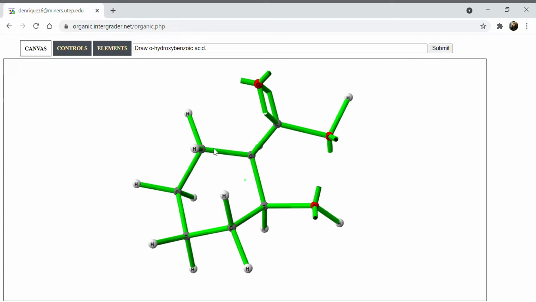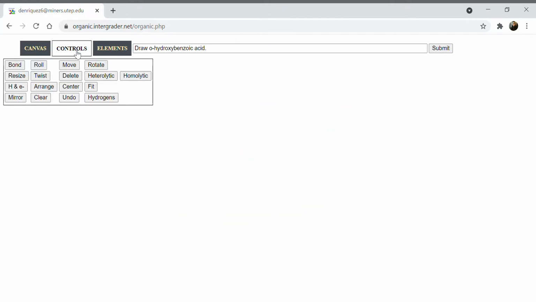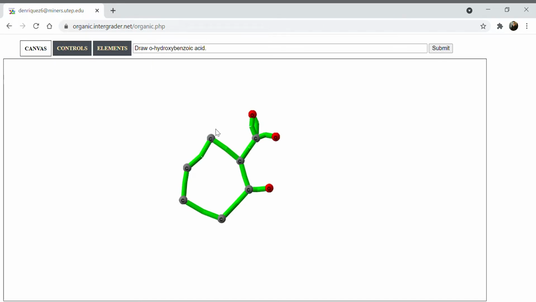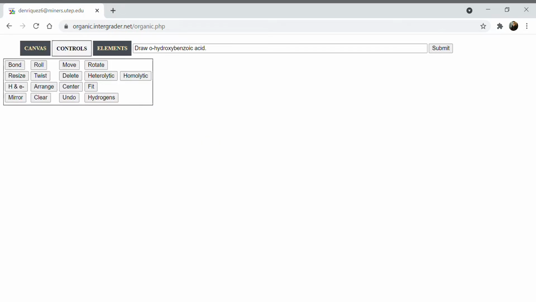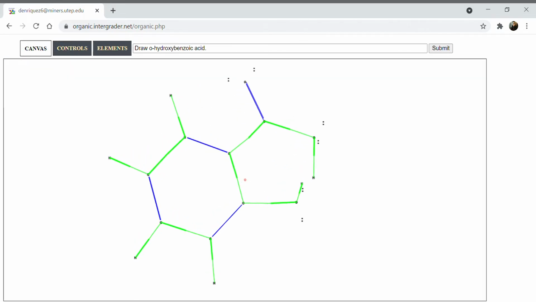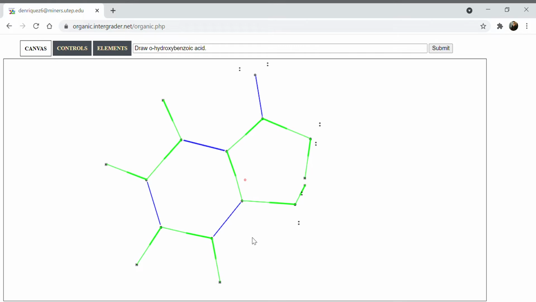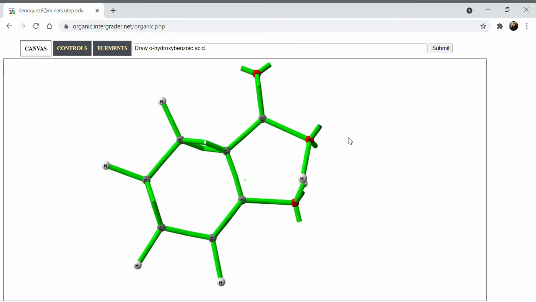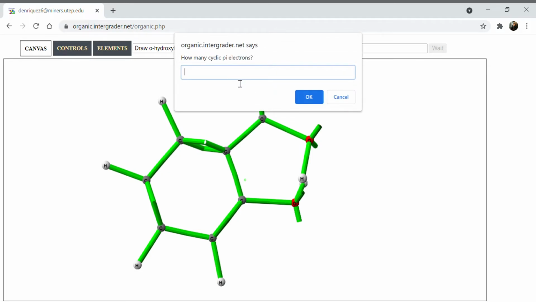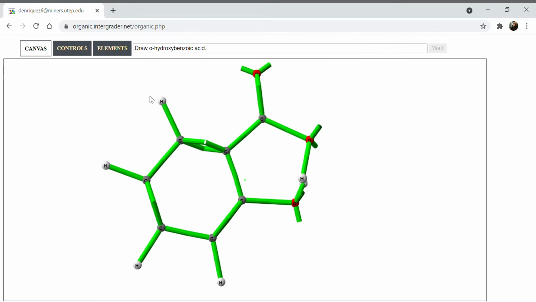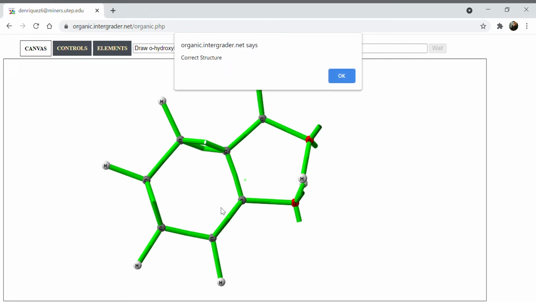And lastly, I actually forgot to do my double bonds, so I'm going to undo that and do my double bonds. I'll do one here, here, and over here. Add my hydrogens. So yeah, with these, you just gotta double check. Sometimes I forget things, and I usually triple check to make sure that it's right. And for the cyclic pi electrons, we're going to just put 6 because we count 1, 2, 3, 4, 5, 6.